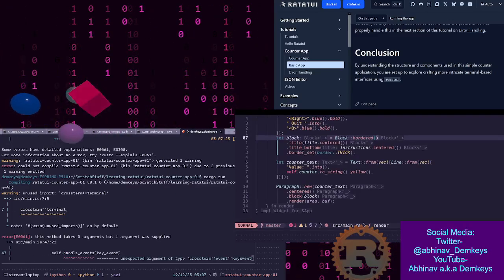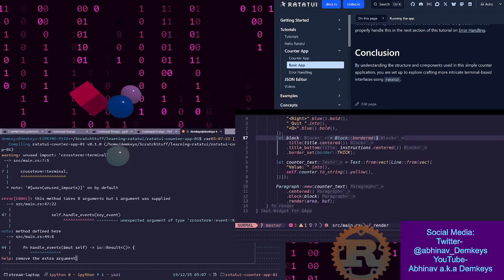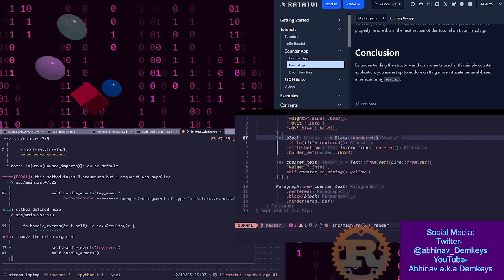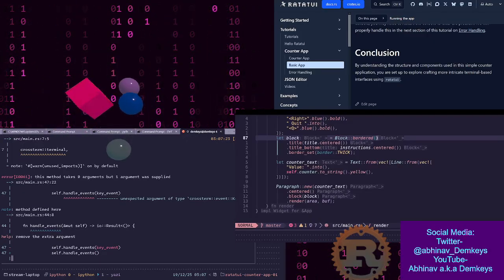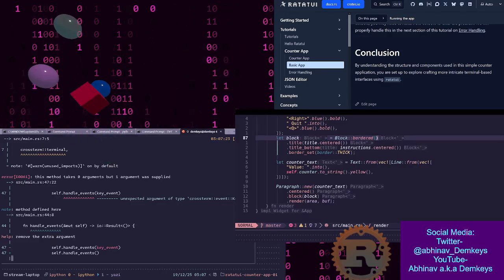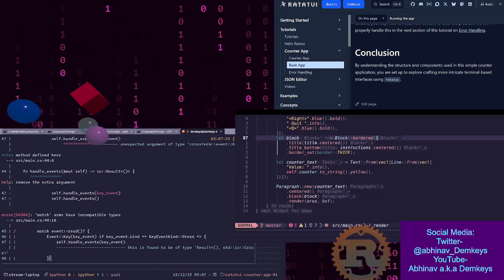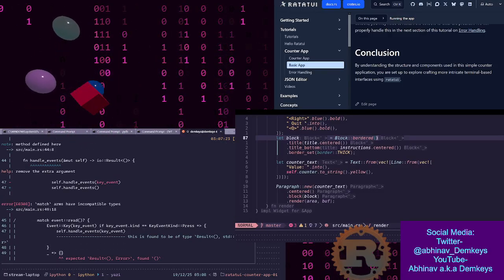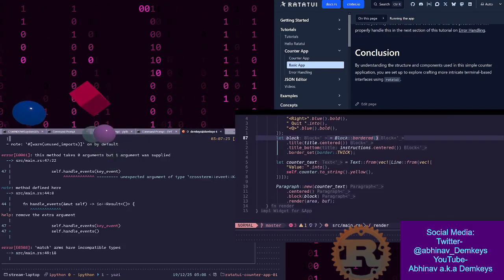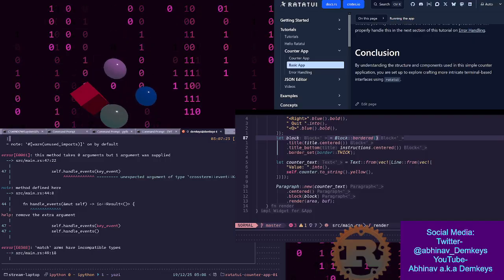No, right. This method takes 0 arguments, but 1 was given. Does it take 0 arguments? Oh, I messed up somewhere here. Right, where is it pointing? Line 48 and, no, line 47 and 49.